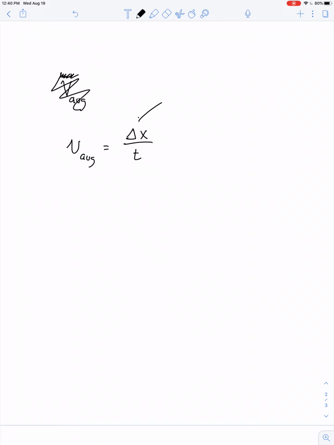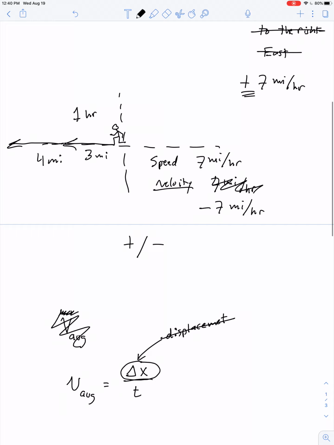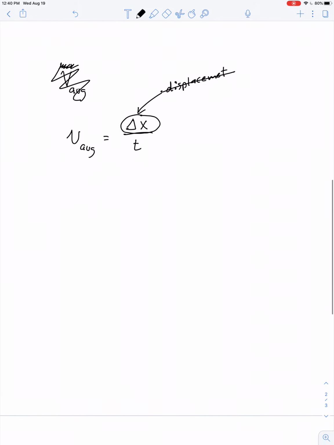Technically, it should just be displacement and not distance. Distance over time is speed. Displacement over time is velocity. But either way, we're not going to use the word, we're going to use the symbol. So in symbols, average velocity is delta x over t, which is exactly the formula we've been using here, right? We've had a delta x of 7 miles in both of our examples, and so we're dividing delta x by time to get a speed of 7 miles per hour.